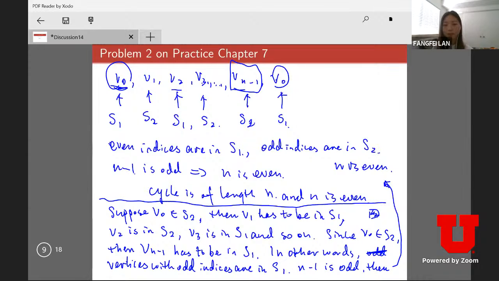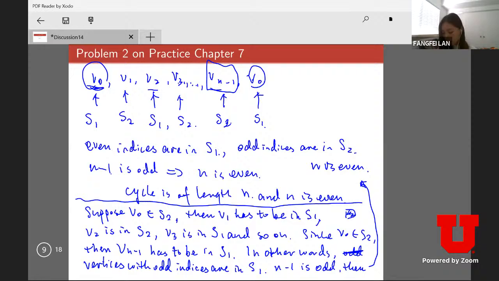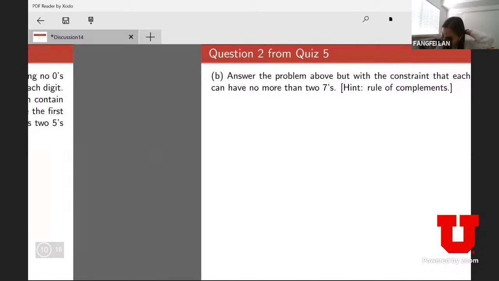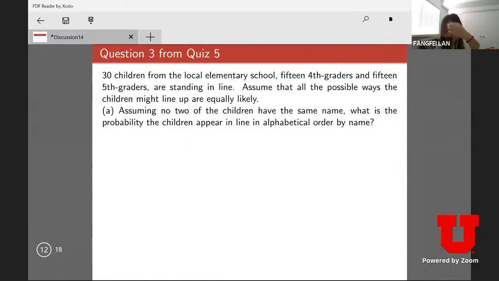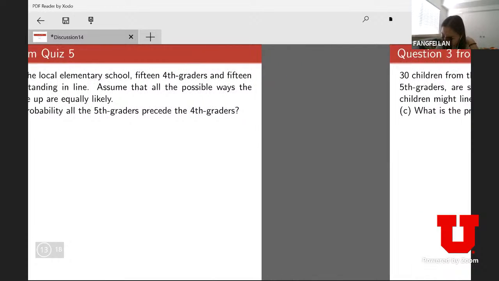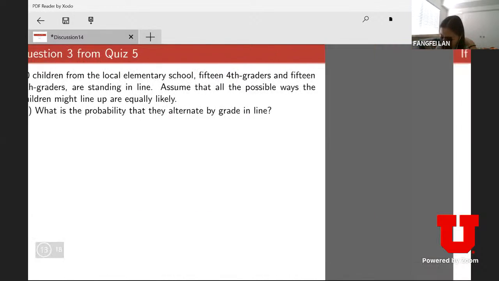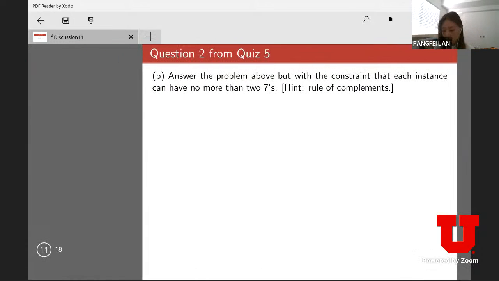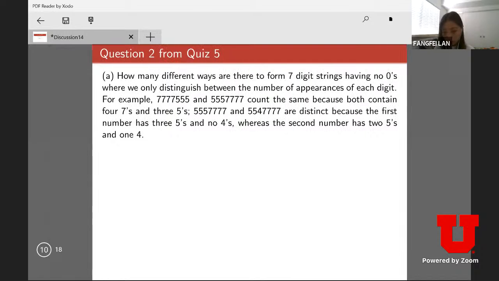Any questions? Okay, so now we're done with the graph problems. We can go back and talk about questions on the quiz. So we included, actually, let me see, 2 and 3 from the quiz. Do you guys have a preference on which one we go over first? Because I don't know how much time we have left. I don't know if we have enough time to go over both. Any preference? You can type or unmute yourself.